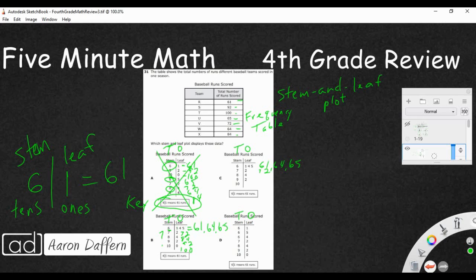I've got my 84. Wow, everything almost looks like it works, except, look. The stem of 10, but we need the leaf of 0. So that means that's very, very close, and it's not going to work. At least D does what A did. They list everything separately. At least they put the 6s in order. Well, they didn't put the leaves in order. But still, you're not going to repeat the stems. So our answer is going to be B.